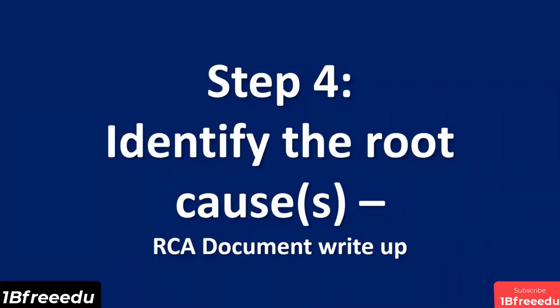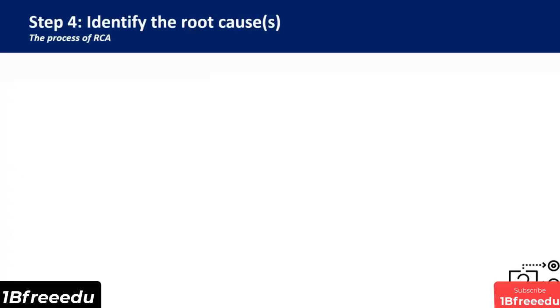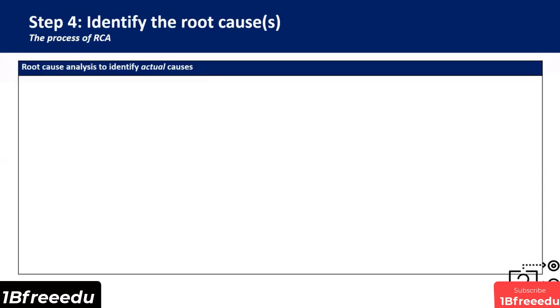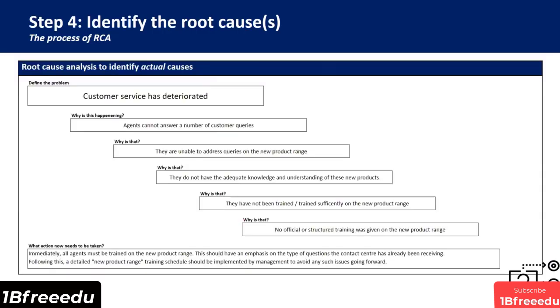So of course, at this stage, you've identified your possible causes, and now you're diving deeper into identifying those actual causes. And again, we need to think about how we're going to incorporate this into our RCA document. And it's a similar picture to the last one. We want to incorporate any tools that we use or any write-ups that we use into our document so people can see exactly how we got to our conclusions. So on your screen is an example of what is known as a 5 whys diagram. We will cover this off later on in the course when going through our tools.